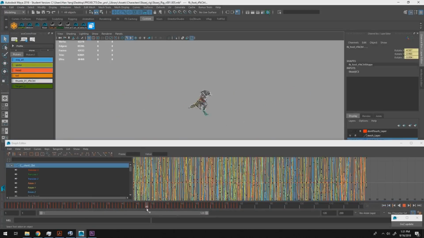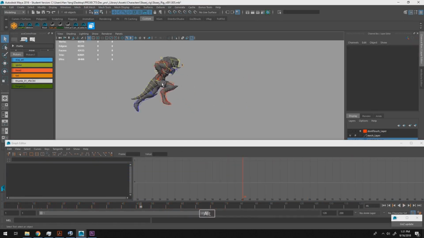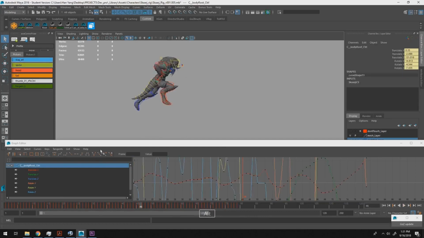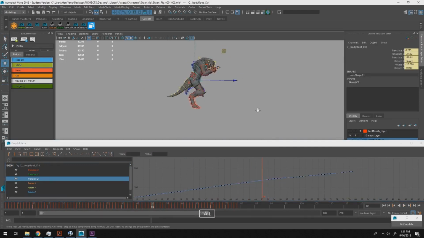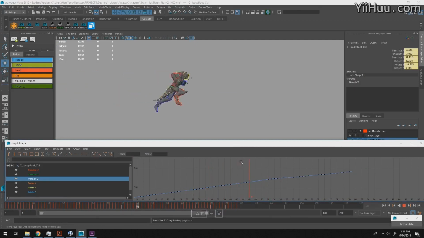So if we now play the clip, it looks much better than before. There was a little bump there, but not too bad right now. So maybe I need to tweak the speed for the hip a little bit more. Maybe I need to make it go faster a little bit. Get rid of a couple of keys before, just to smooth out the blend a little bit. So you see now we get a better blend and pretty much seamless. So very quickly we blend together the running to the jumping.